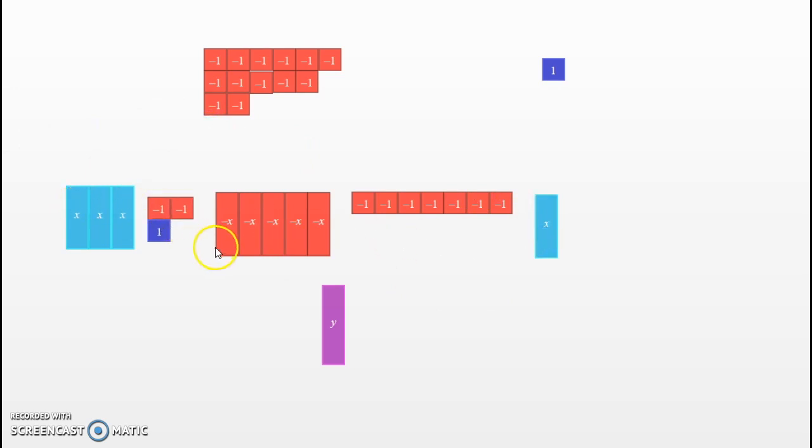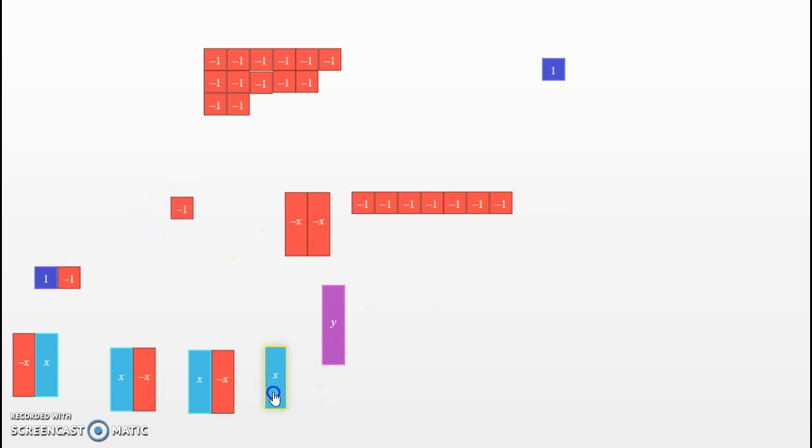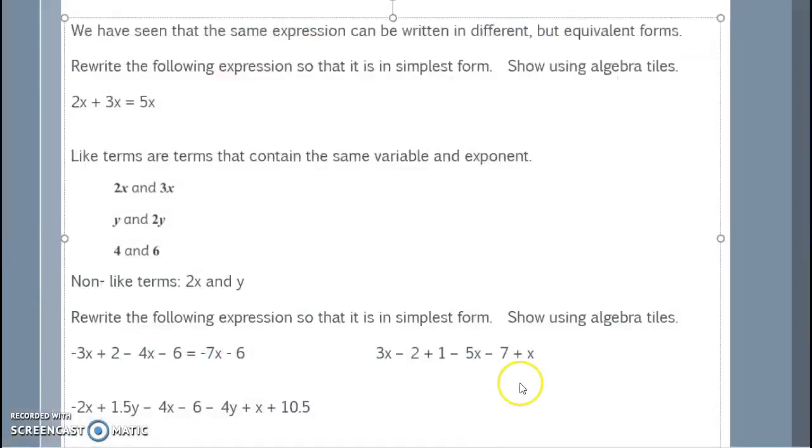So I see that I'm going to be able to cancel out some and make zeros of x's. So I'm just going to do that now to get rid of them, pair them off here. I have one group, and I have another one over here. So these pair off. So it looks like all we have left is negative 1x minus 1, 2, 3, 4, 5, 6, 7, 8. So this is equal to negative 1x minus 8, or negative x minus 8.